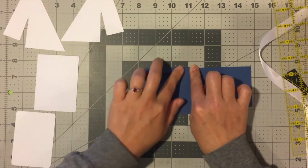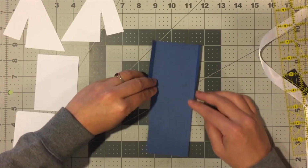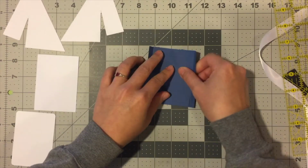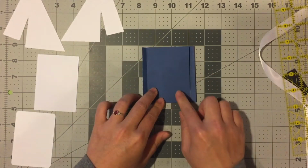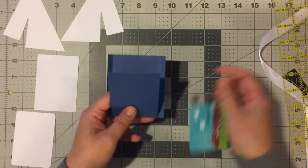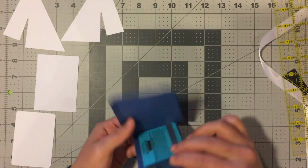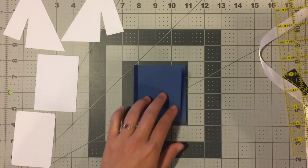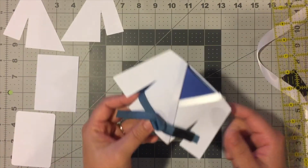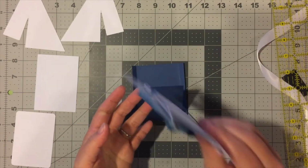So now you can fold these in. And this folds up. And the reason I have this little piece folding up here is so if you wanted to, you can put a little gift card in there. Congratulations on your blue belt. And put the card in there. I'll show you on the completed card I have. And it won't fall out.